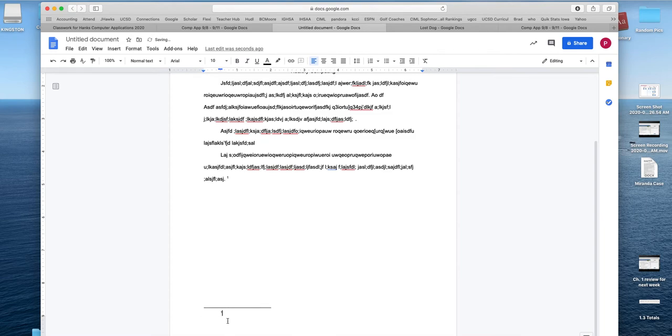We want to tab it. So I click there and then I hit tab. We want the footnote to be double spaced. And then you type the footnote out. Okay? And the footnote will go here, and then ours ends up with a page number like that. Then you physically have to move your cursor back out to here, otherwise the rest of your paper gets typed in the footnote. And then you continue to type.